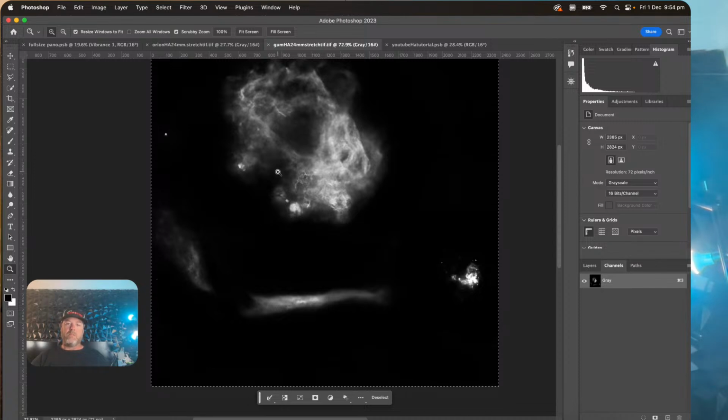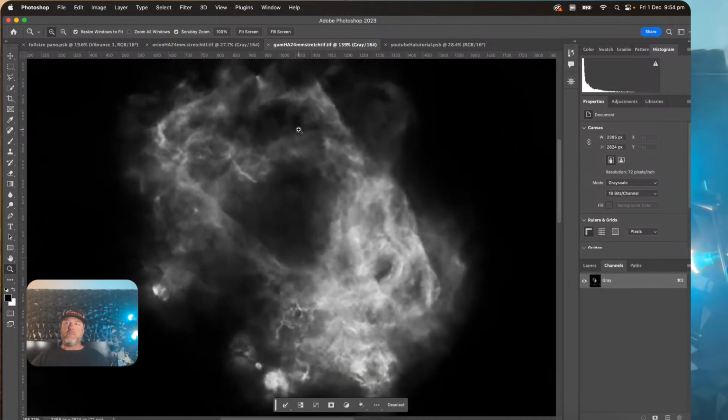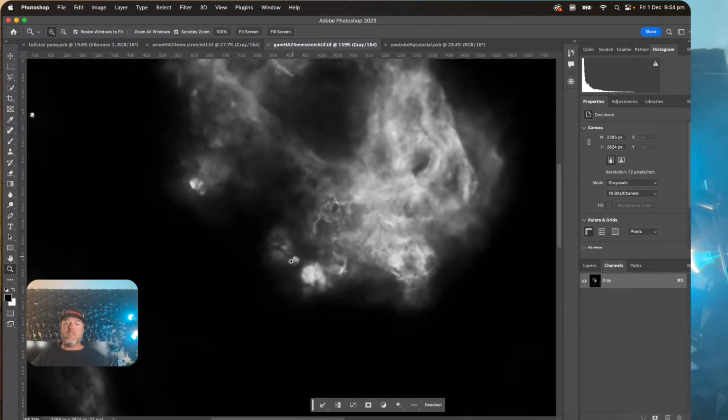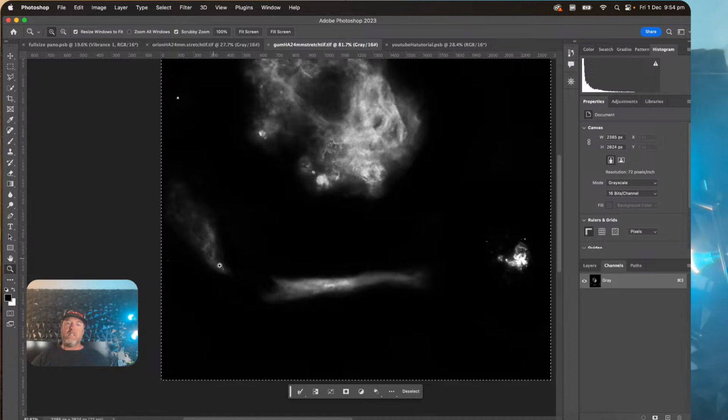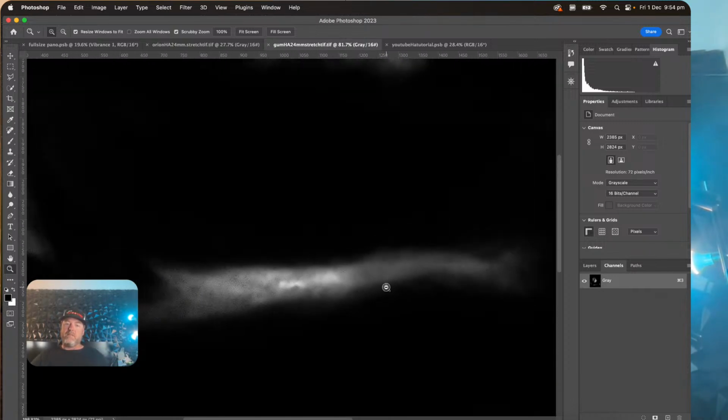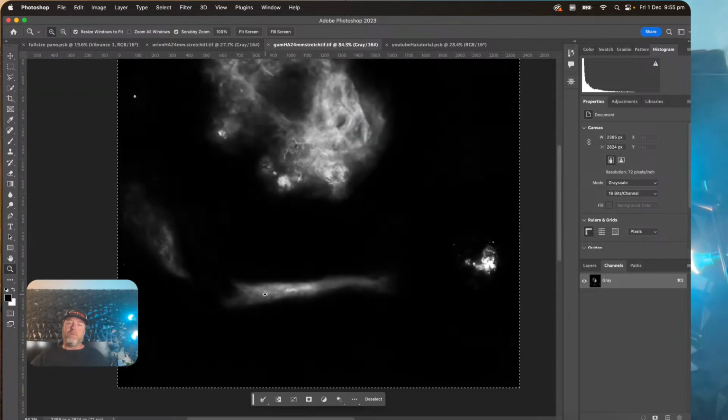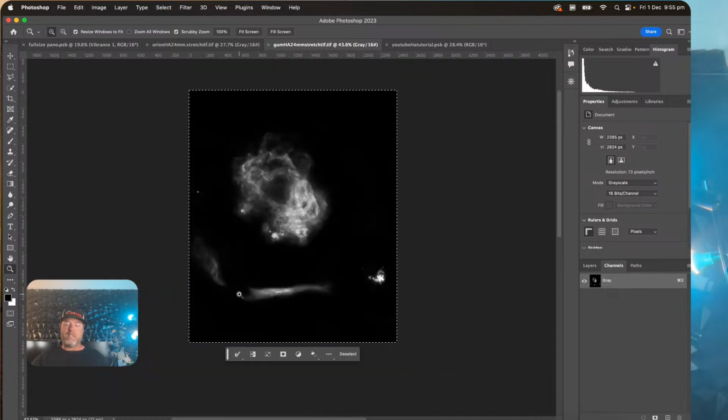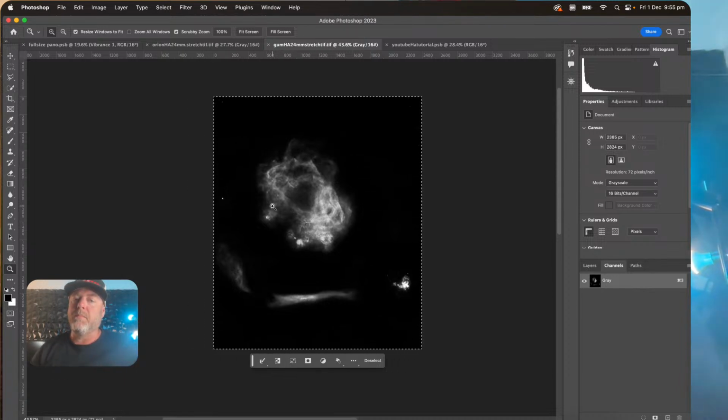So yeah, you can see all the beautiful faint detail there. And this part of the gum down here, it's really, really faint. And this is a good example of, if you don't have enough data there, it's really hard to find where the hydrogen alpha is and try and separate that hydrogen alpha from the background, because if you don't have enough signal there, the hydrogen alpha will just look neutral grey, the background's neutral grey, and it's really hard to see what you're actually trying to mask out. So the more data, the better. And this was the same. This was 11 minutes f1.4, and this is with a 24mm lens.